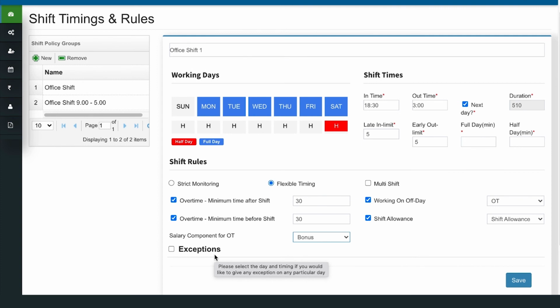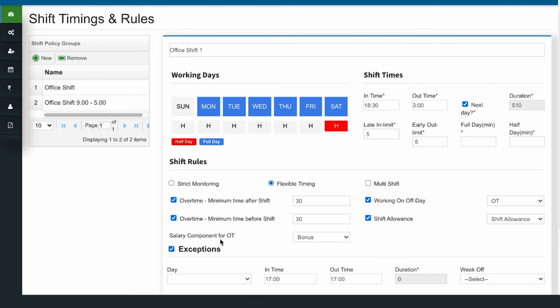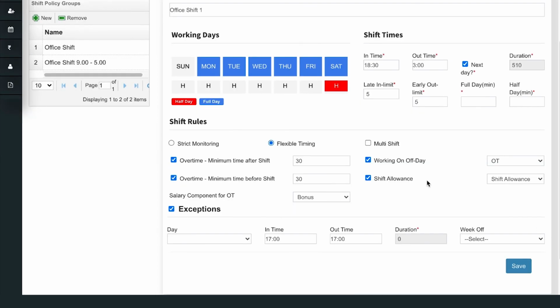Next is exception. When you select it, options will appear. The selected working days will only appear in exception days. First select the day. Then set the exception in time and out time. For example, first set our normal working days.